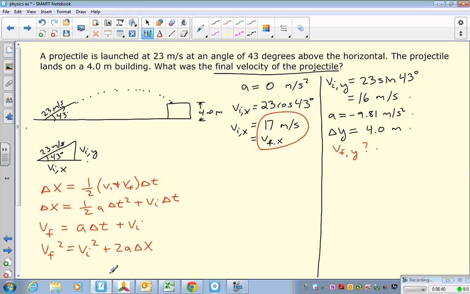So, looking at those equations, I need an equation with v initial, acceleration, displacement, v final. The only equation that satisfies that, v initial, v final, a, and displacement, is this last one. And again, we're going to translate this into the y direction. So that means that v final in the y direction squared equals v initial in the y direction squared plus 2 acceleration. Instead of delta x, we're going to use delta y.